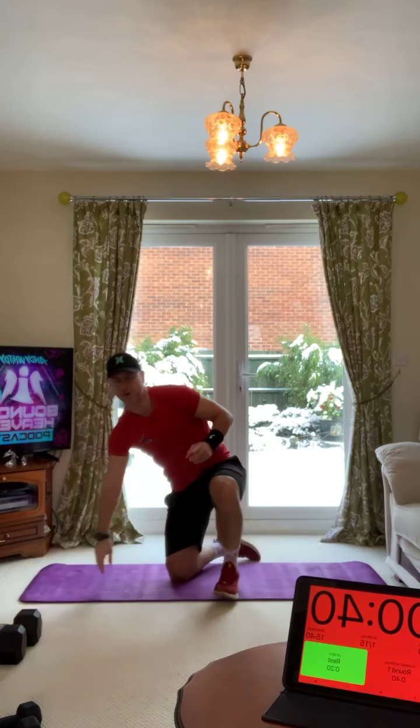Okay, I want you to hold that for a couple of seconds each side and really focus on squeezing those obliques. Otherwise, you're gonna fall over, okay?